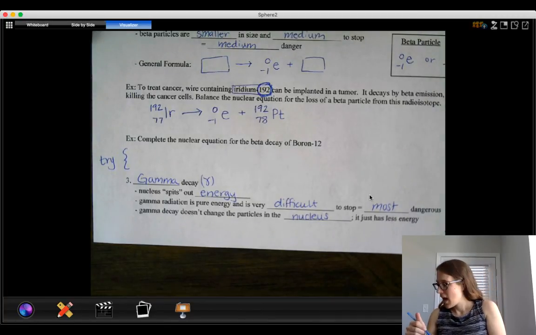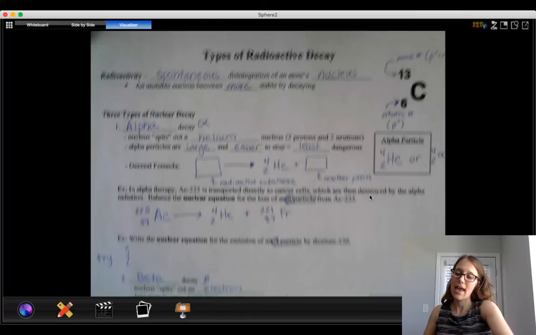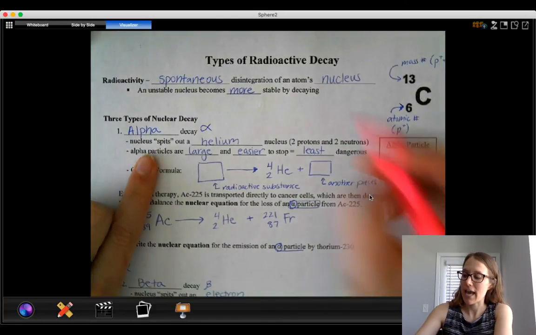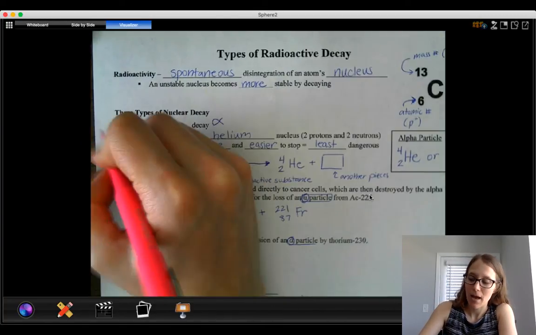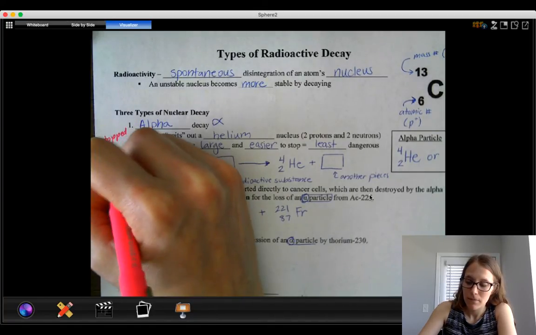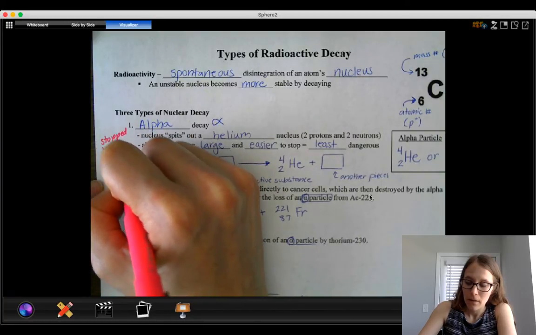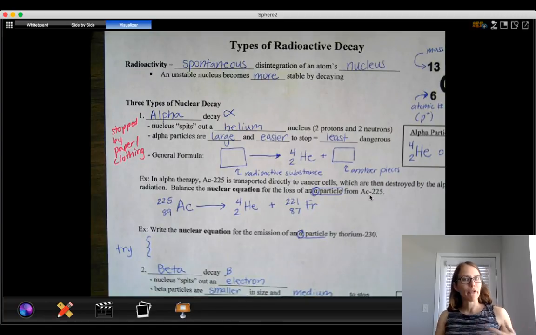Okay. One more thing I'm going to add on here is just how would we stop each of these types of decay if we were trying to, right? So for alpha decay, we said it's the easiest to stop. Alpha decay can be stopped by paper or clothing. So we would actually be able to prevent alpha radiation from getting into your body with pretty thin materials overall.